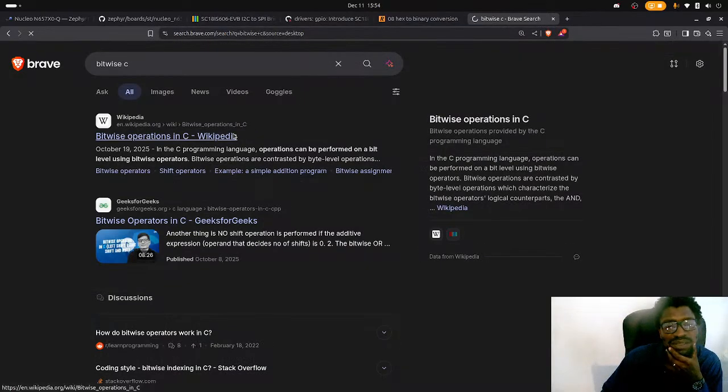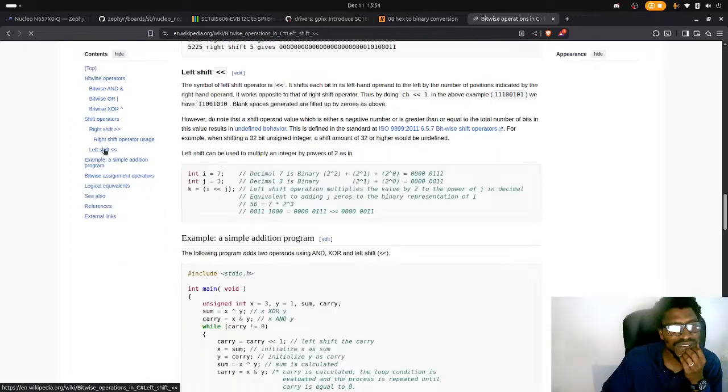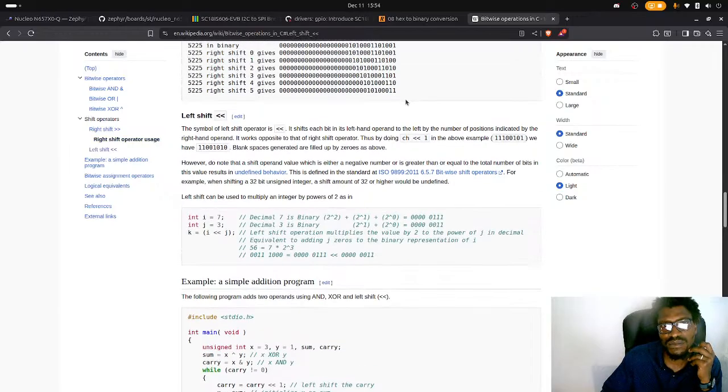Bitwise. So it should be this, and then I would like to left shift. I would like to left shift. So i, j: left shift the operand multiple times by a value of 2 to the power of j. So 1, 0. So which one's the position?